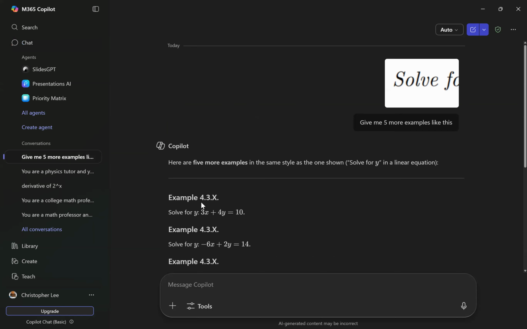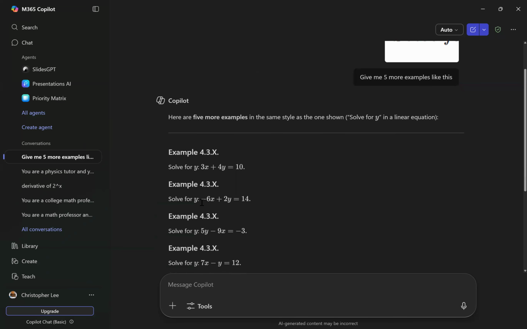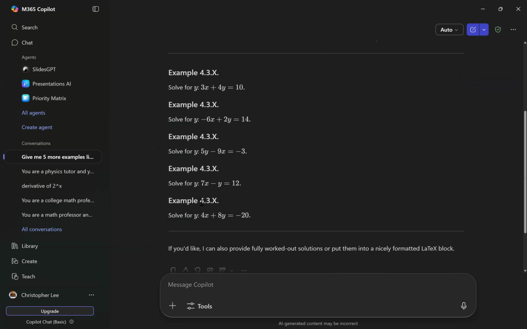How do I get that? Like, open Copilot? Yes, you have access to it through your BCC email. Everybody has it. So now you see, I asked for 5 examples, and that's what it did.